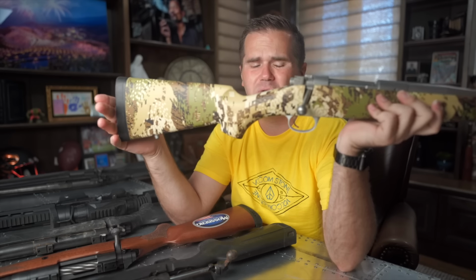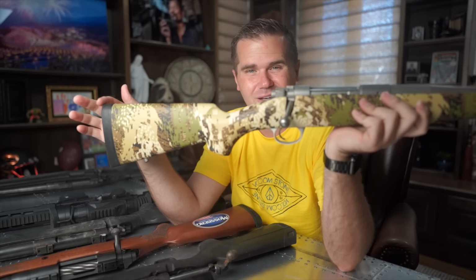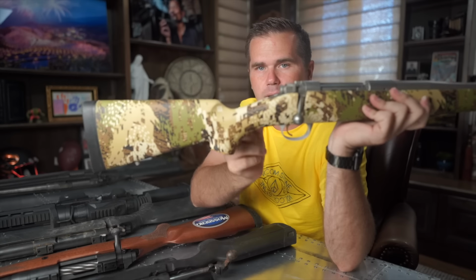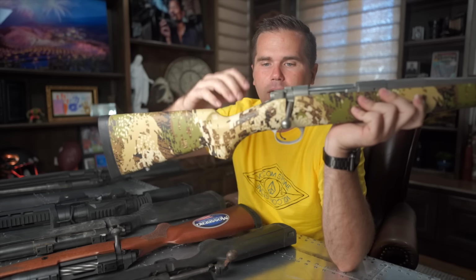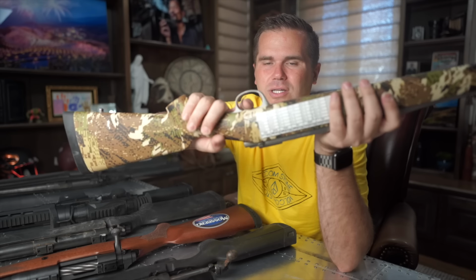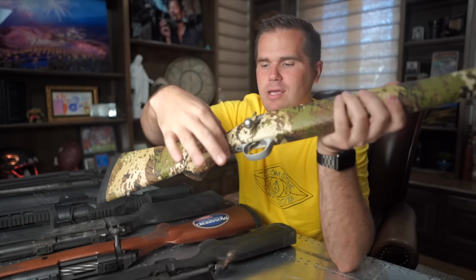The butt pad is super, super stiff. I mean, it's basically ineffective on 280 Ackley. For a $2,000 gun, can we get a good butt pad in there? It's just a chunk of rubber. The grip here is very horizontal instead of being more vertical like you'd see on a target gun. And so you're reaching for that trigger and you just barely get your finger in there. Now you can readjust your grip, but then you're just not in a good spot to be shooting. I don't like that reach and the shape here.